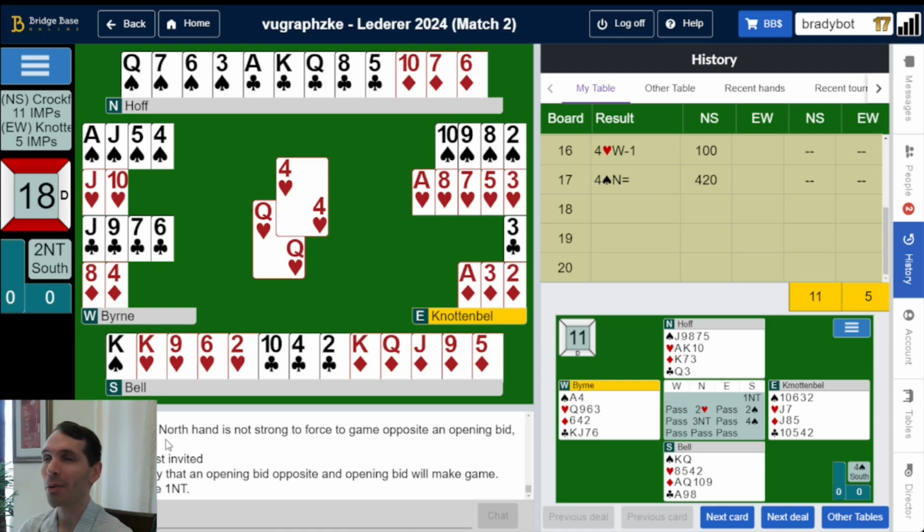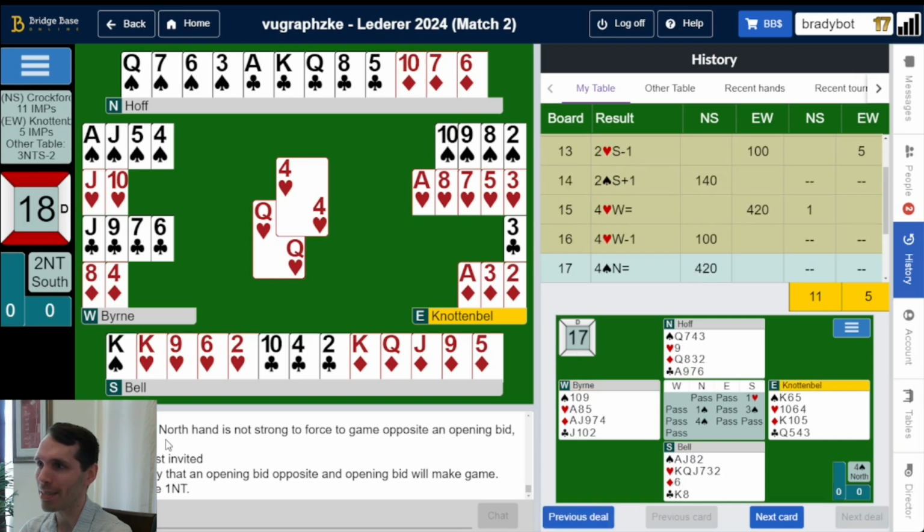Not a second round stopper, a second stopper. East is going to be unable to overtake the 3rd round of hearts with the ace, otherwise the 9 sets up.